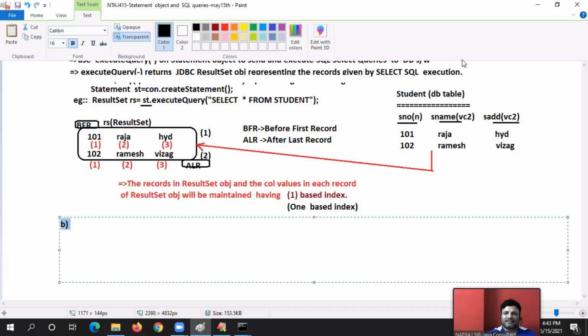Okay? First, feel shame and sit in core Java, C language one more time. Arrays have a zero-based index, and you are asking me to explain? Okay. You are asking me to explain means do one thing: after class, go and throw your engineering certificate in the drainage and you also jump into the drainage. Dirty fellows.